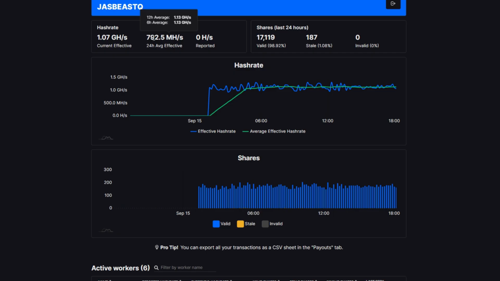All right, guys, JazzBeast, the Jasminer X4-Q. I don't have a full 24 hours yet. I turned it off right after the merge went live and on the ETC, but we are about 16 hours in or something. So we do have a 6 and a 12 hour average, and we are pulling about 1.13 gigahash. So that's some nice hash rates for a single miner. Now let's see how loud this thing is and how much power does it draw.